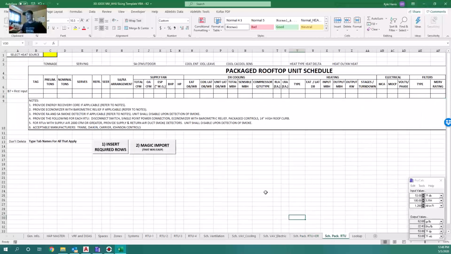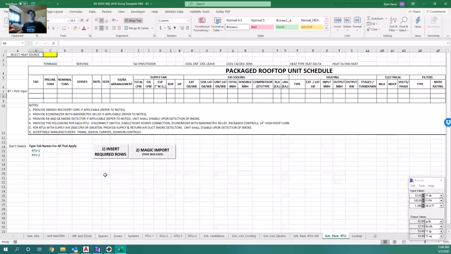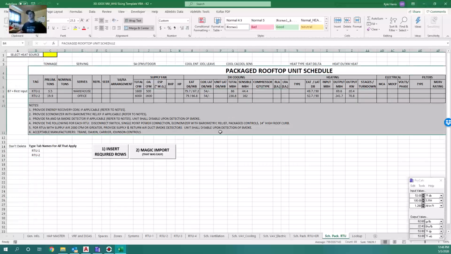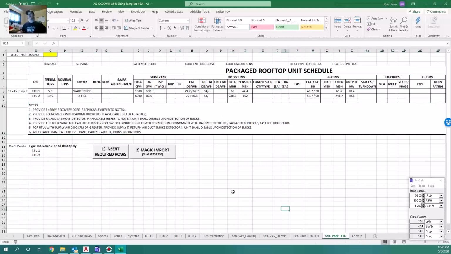Then you go to packaged RTU. This was the first two, RTU-1, RTU-2. You insert the number of rows and then import all of the information, copy, paste it, send it to a rep.